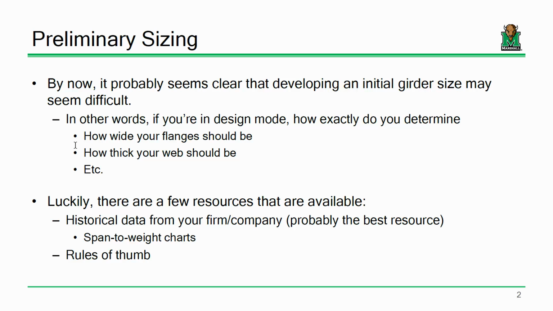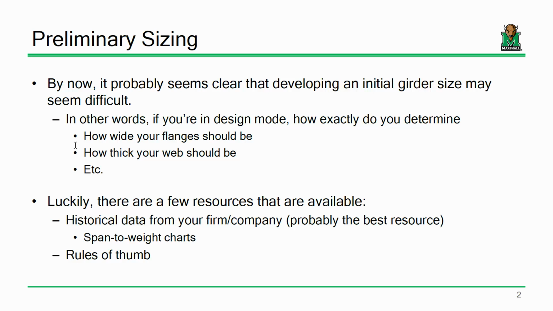But you also need some sort of preliminary girder size for the purposes of cost estimation. How do you know how expensive the steel girder bridge is going to be if you don't even know what the steel girder looks like? So that's sort of what I'm trying to cover in this. I've mentioned this before, that by and large the best resource for estimation and preliminary sizing and the initial phase of your project is your firm or your company.